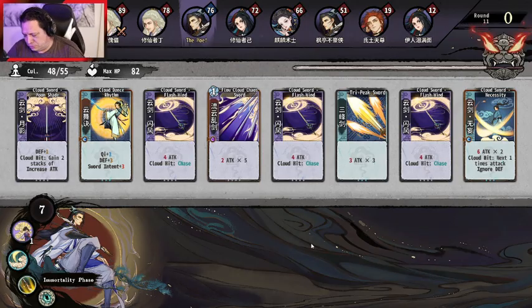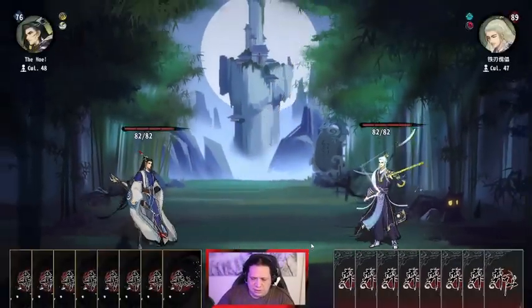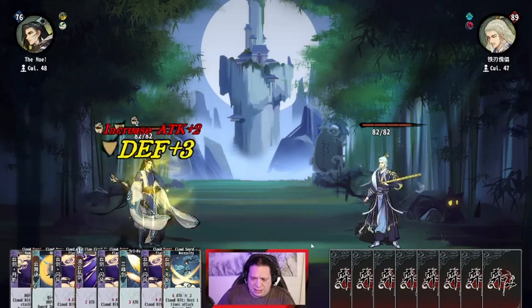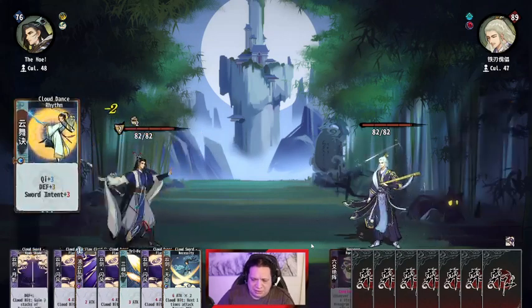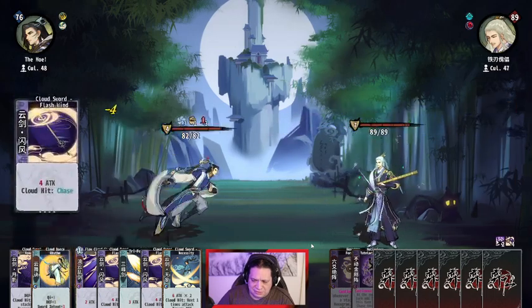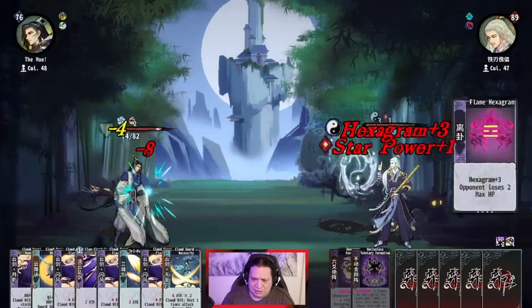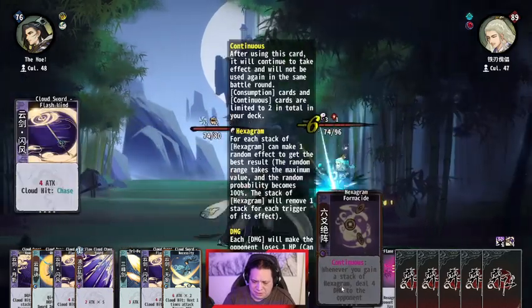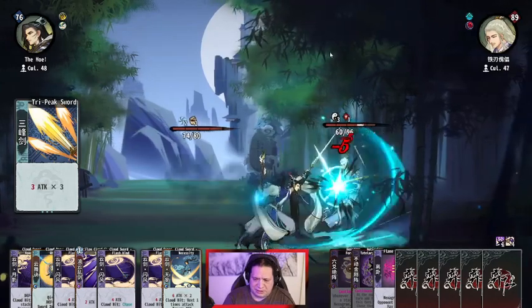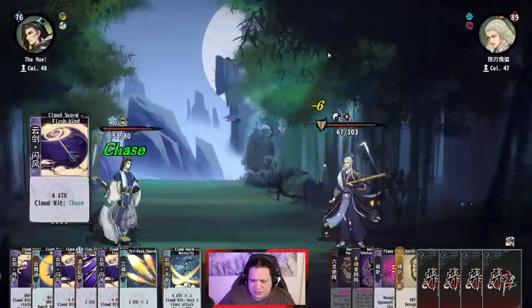So let's see. Go to play mode. I didn't bother to look at what they got. I'm so excited about what I have. Oh, they have a convert chi into pain. Or is it convert hex into pain? I don't remember. It is convert hex into pain. Maybe we're faster.